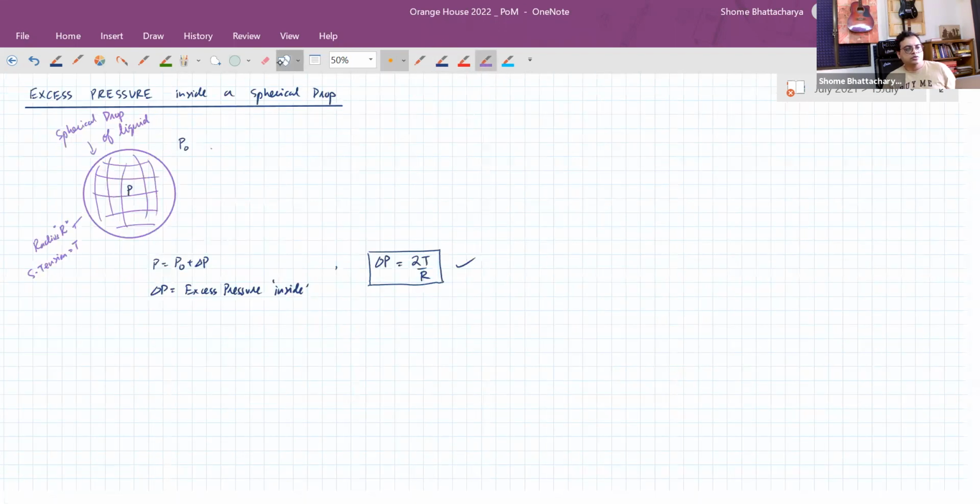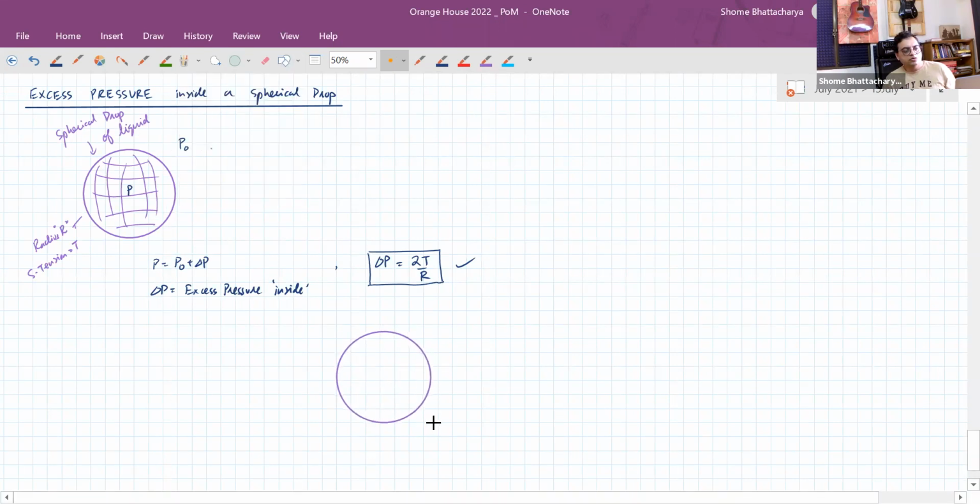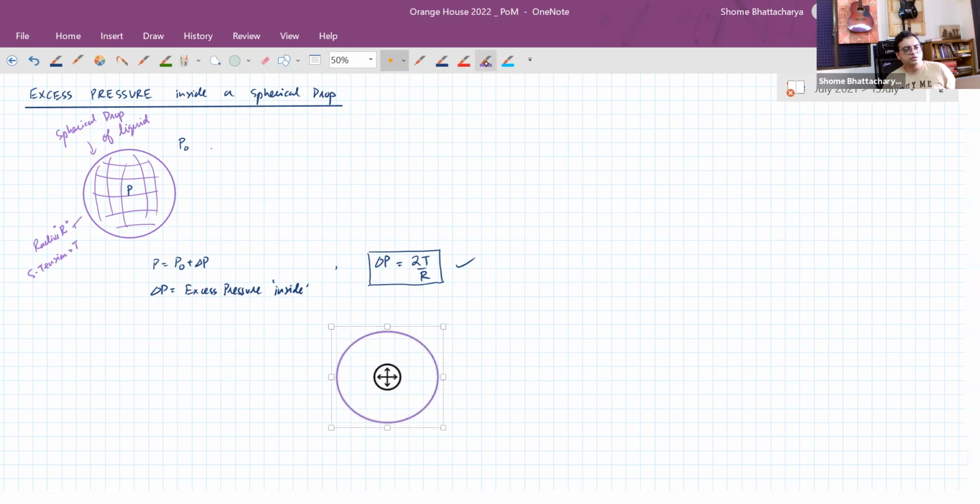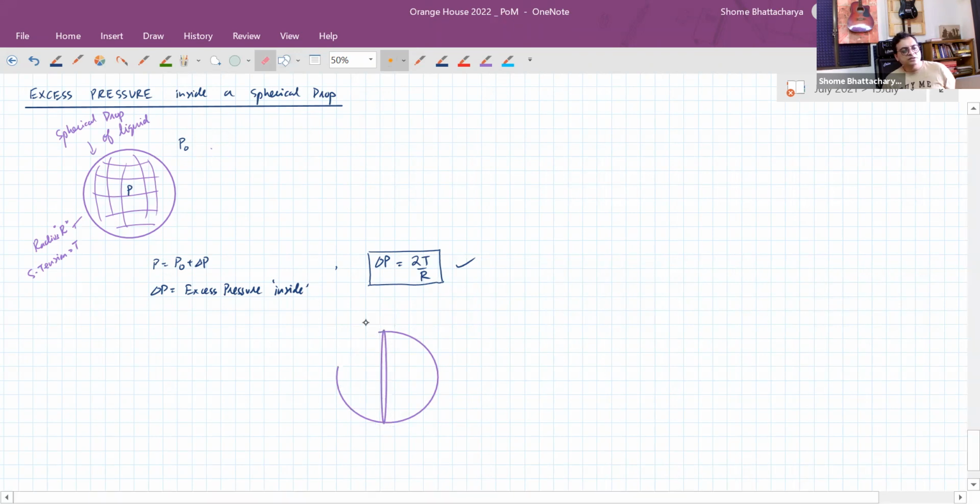So now, to understand how this, and more than that, why this acts, you have to imagine the situation of some part of the surface to understand how the different forces are acting on it, including surface tensional force and force due to pressure. So the simplest way to understand that balance between forces is to make an imaginary diagram of half the surface, that is a hemispherical surface. So think of like a hemispherical membrane of liquid, which is holding the body of liquid inside also, and there is air outside.